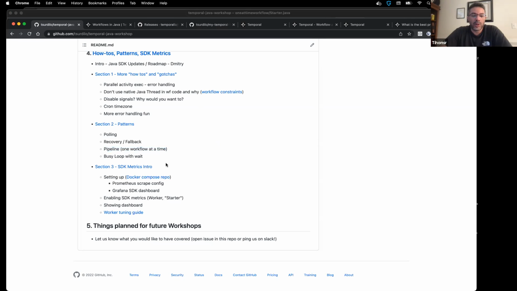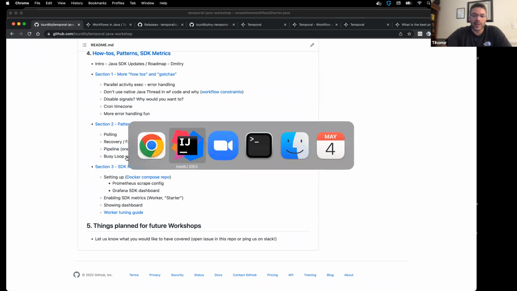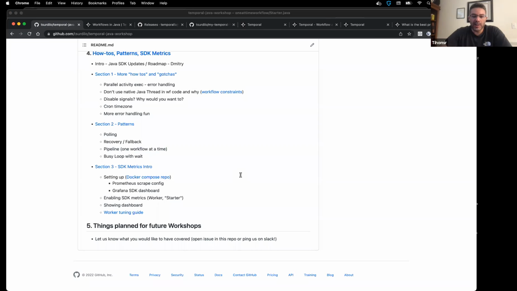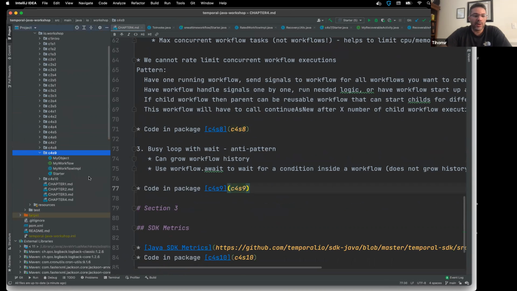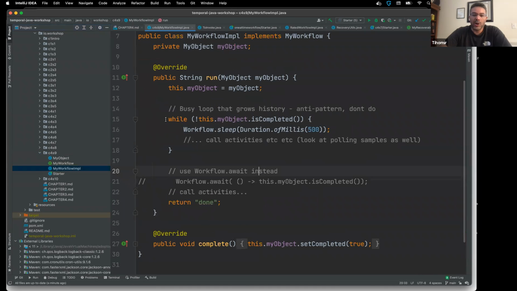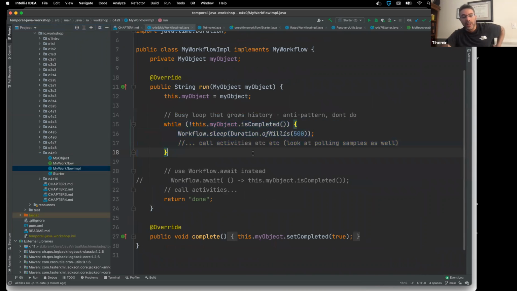One or two more. Oh, okay, so the last pattern that I wanted to talk about is the busy loop with wait. And this comes up a lot. Okay, so often we catch ourselves writing this particular code, because we use a programming language, this is what we're used to doing.